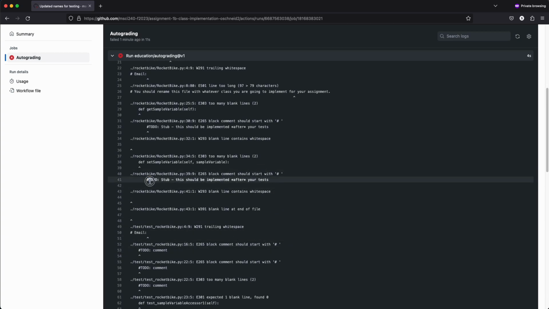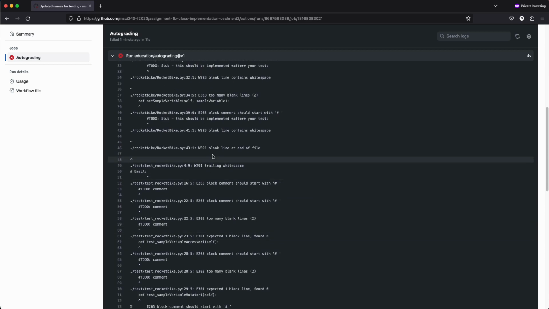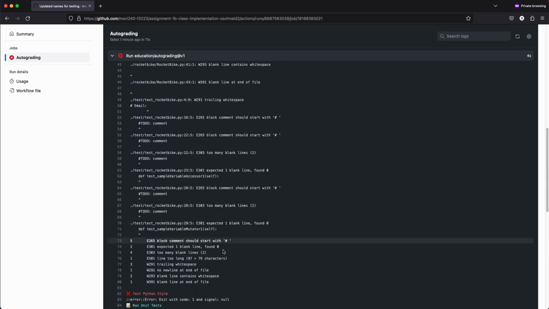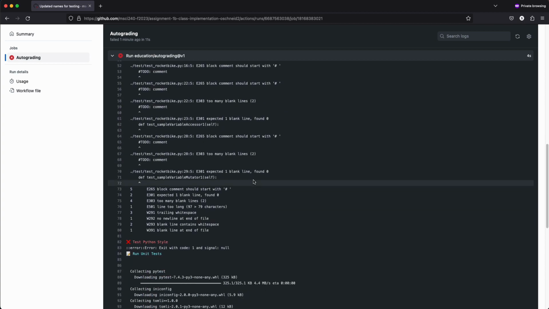As you see here, I forgot a space here, and I can start to solve these issues. And if you solve them, that's good. That means the TAs will not need to look too closely at your style. They'll know that your style is pretty good. It's good to kind of follow these recommendations. But if you have a couple of these, it's not a big deal. It's if you have like hundreds of these, it could be a problem.